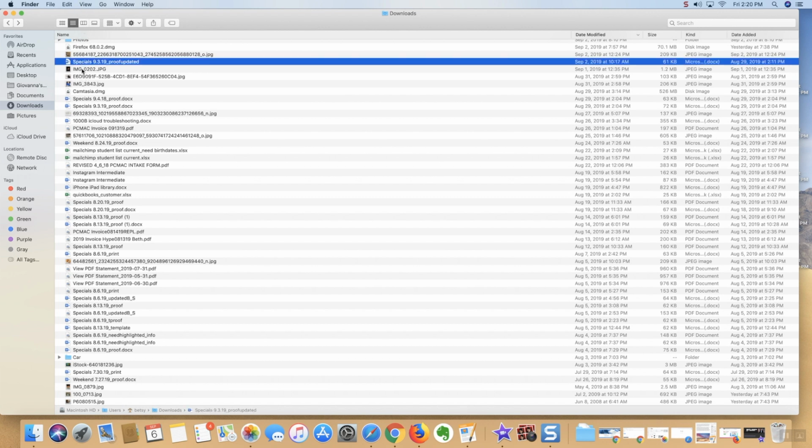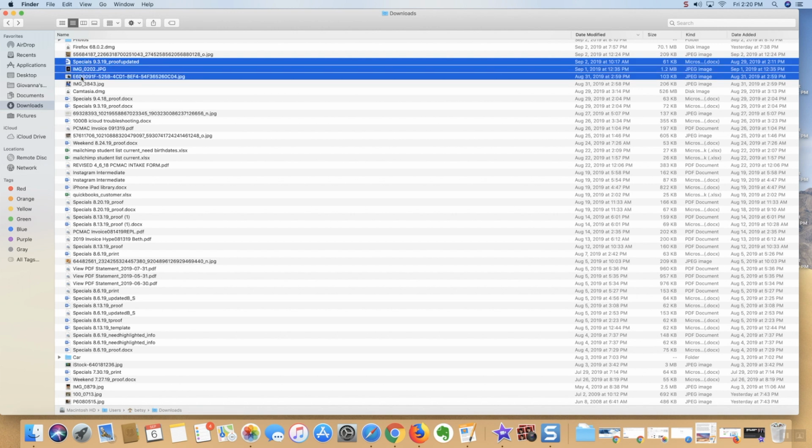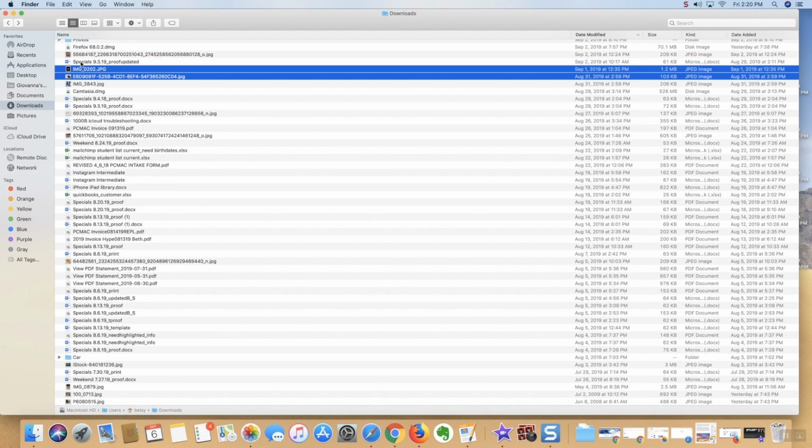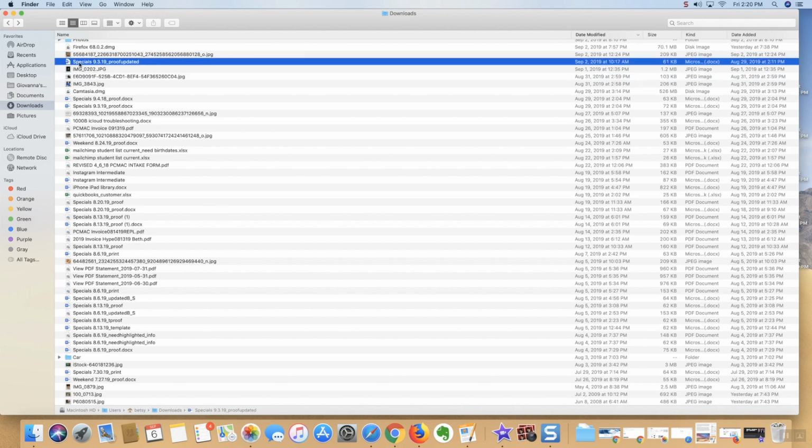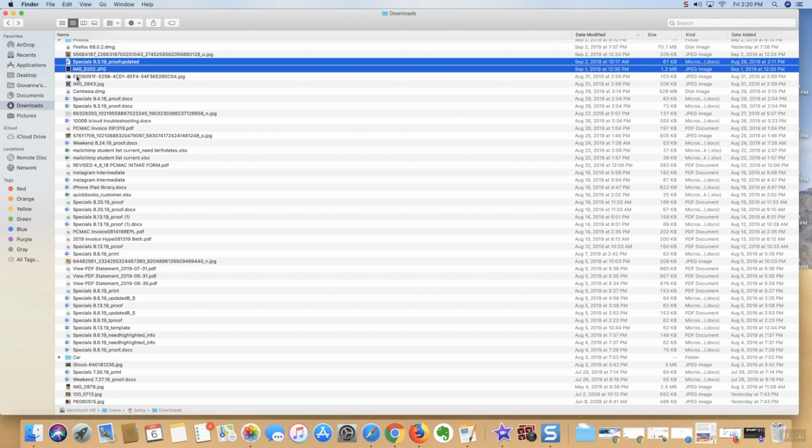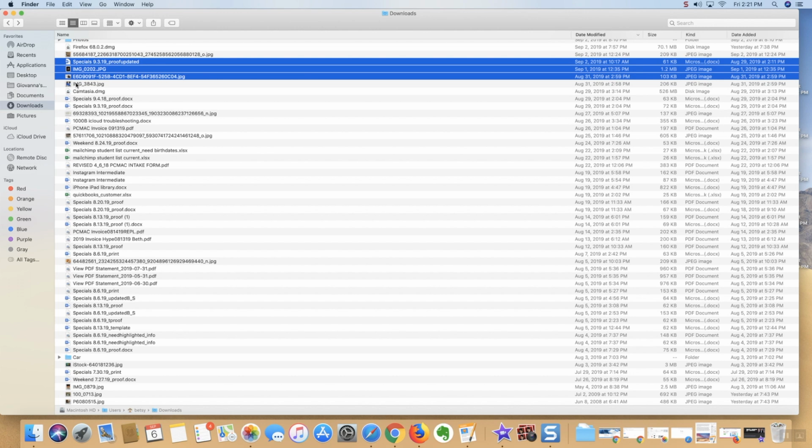If you want to select multiple items, you can do that with the Command key. So you can hold down Command and then click on each item. Once again, I'm going to do that. You click the first item without holding anything down, hold the Command key. On the Mac keyboard, it has a Command key, and then single click on the other items.